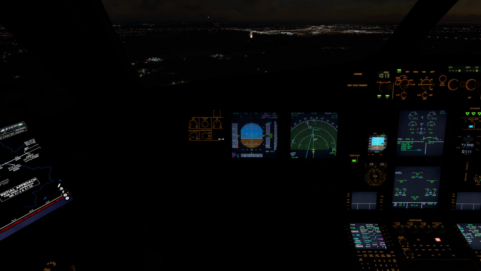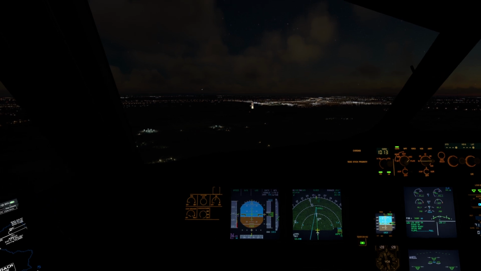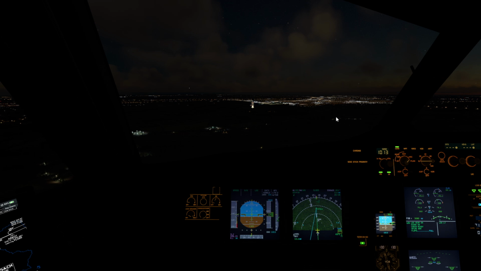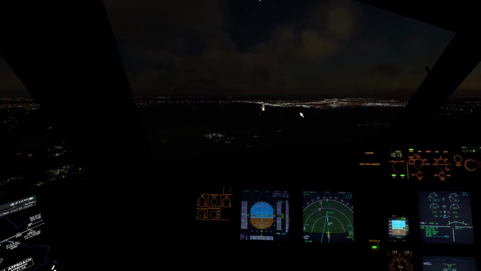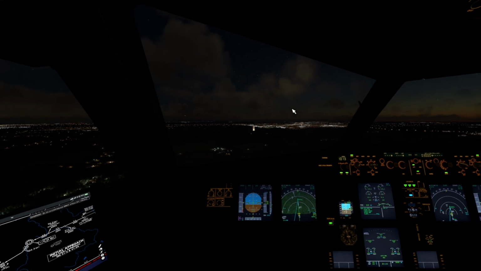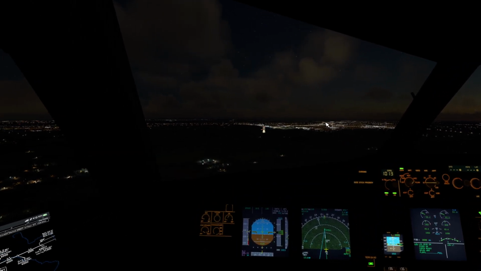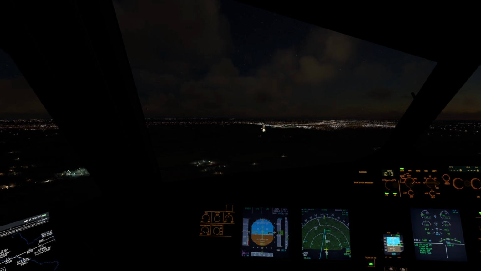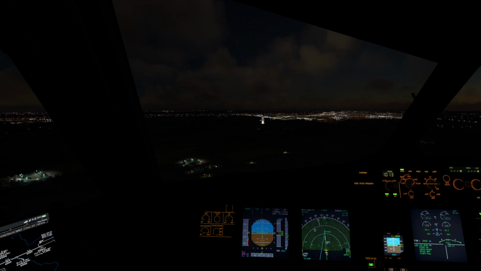Flaps 3. Okay, flaps 4. Okay, landing checklist. The memo is landing normal. Landing checklist complete.